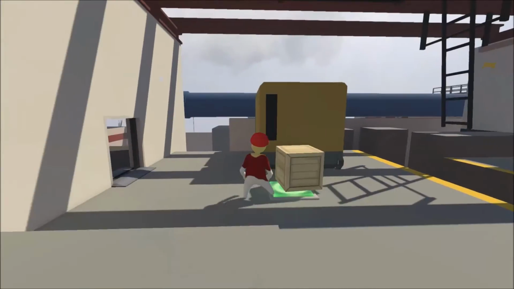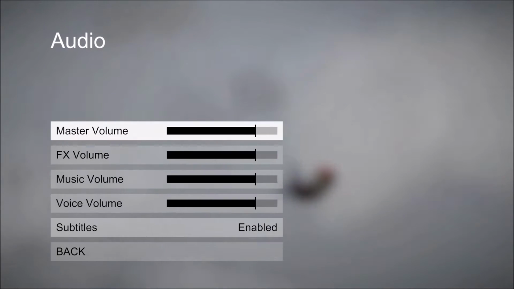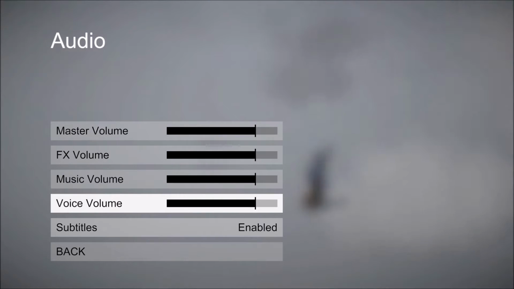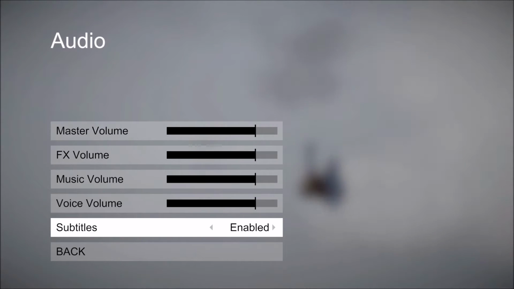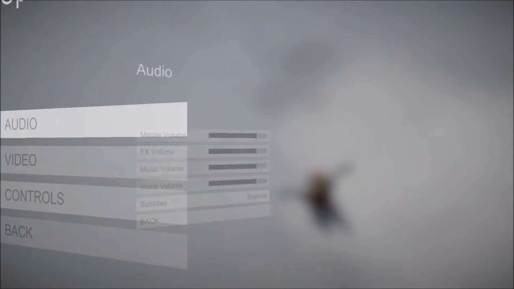Before we get into a summary on graphics, audio and gameplay, let's jump in and have a look at the options menu just to double check the standard things they have in there. In the options menu, what we have? Audio. So we have a master volume, FX volume, music volume and voice volume controllers. Fantastic amount of controllers there. I don't think there's any more that you could really want. And you have subtitles on and off in here as well. So fantastic audio options for this game.